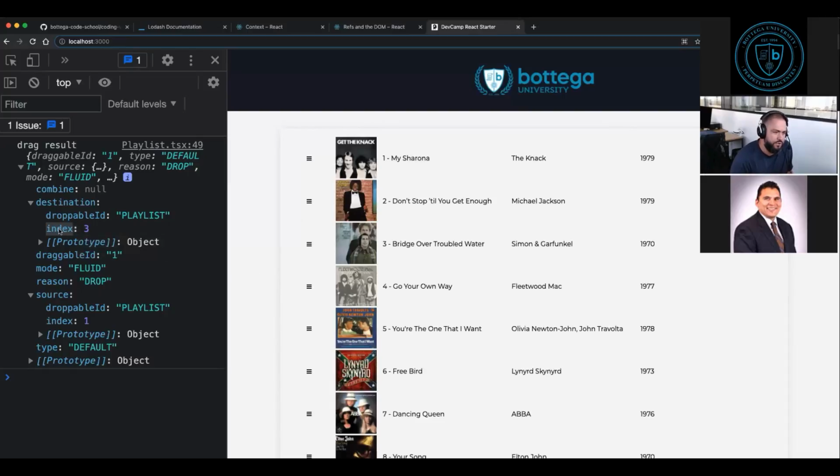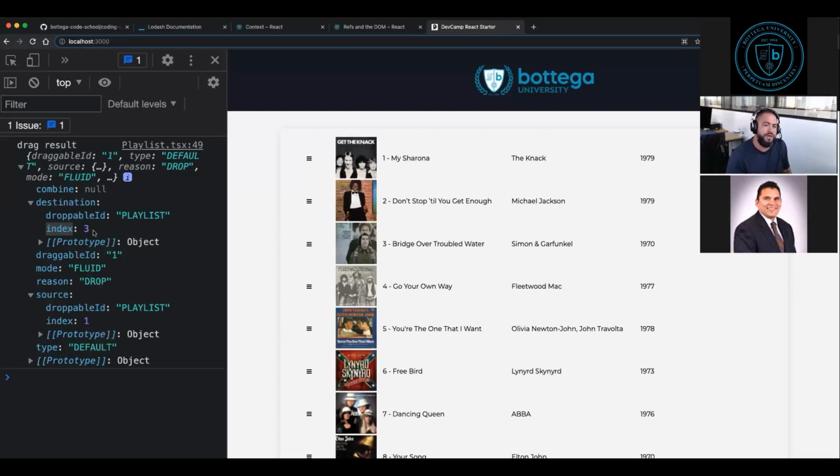So even though we use this word, I want you to just remember this is really the position. Very important, or else you're going to be off by 1 on all of your calculations. So source index 1 means we started at 1, and then index 3 means that's where we dropped it.